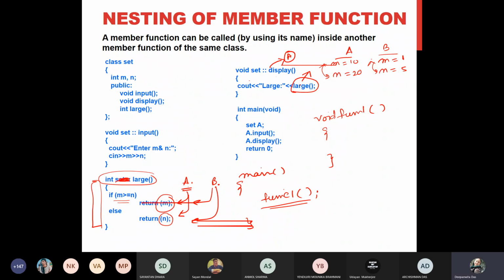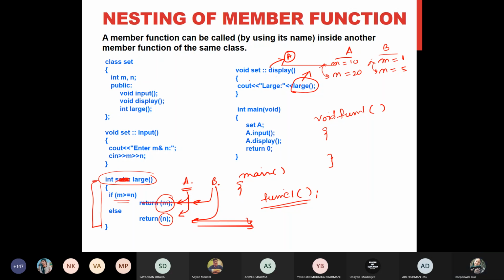Will it be possible to call? No. No, ma'am. Are you getting my point? Because for this to work well, you need to map it with some object, and objects can call only the member functions. So it must be a member function.